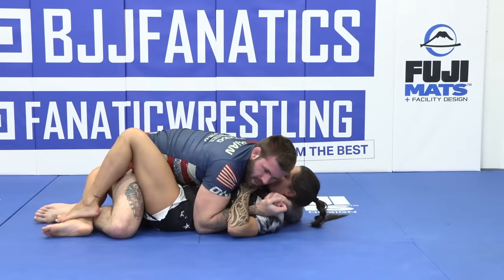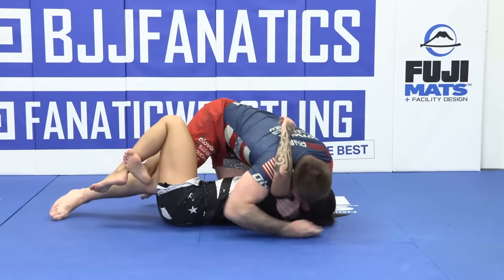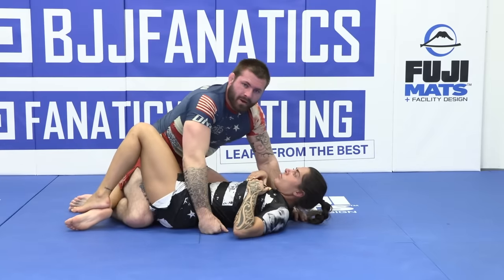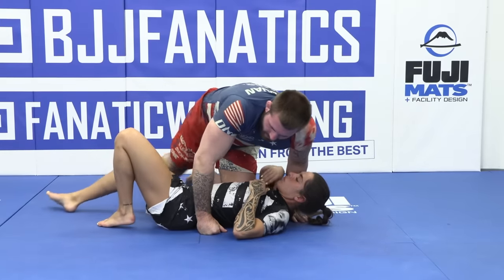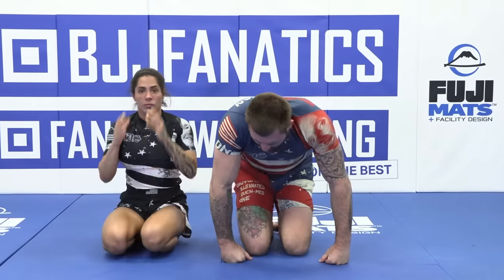we go in, we lock those hands, we open everything up, we fight to the inside position, and now we're ready to go in and start our passing game from top half guard with a top head and arm. Okay, so just a very basic way of flattening my partner out once we get to the over back grip. If she goes to extend and she just flattens out, just flatten your partner out.